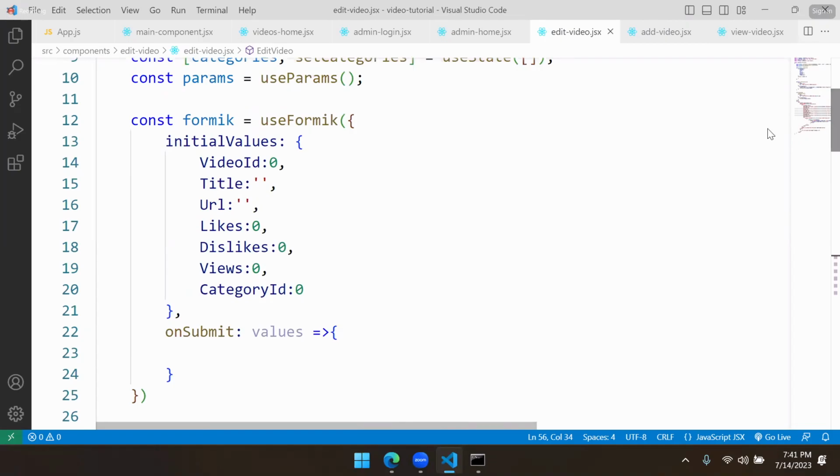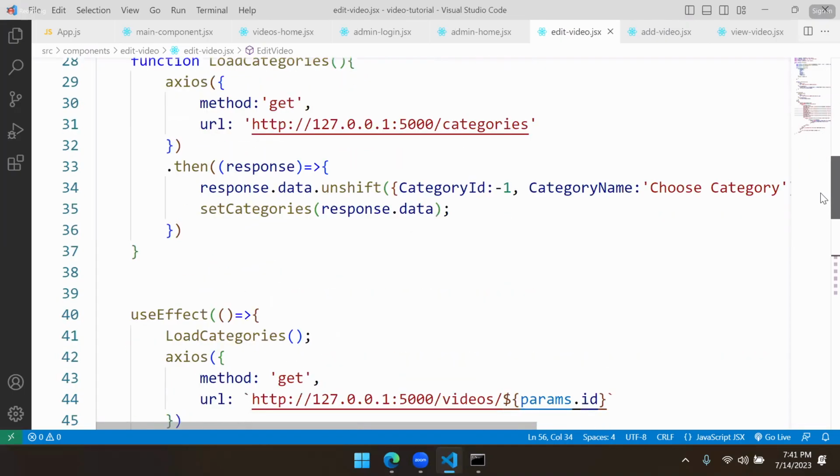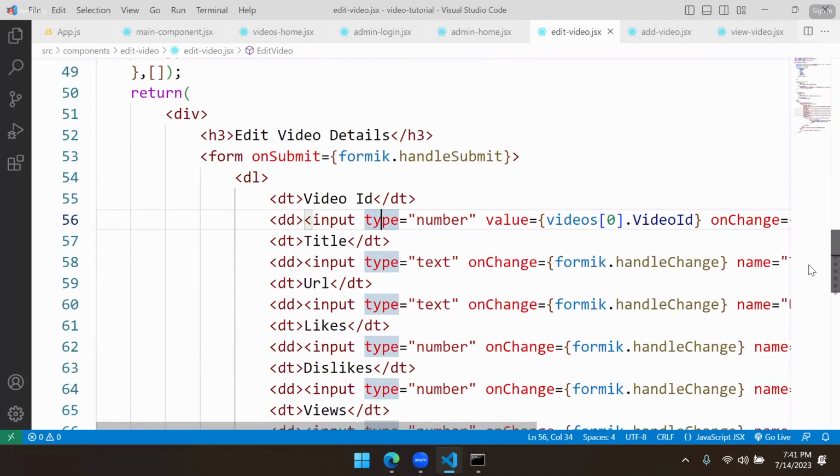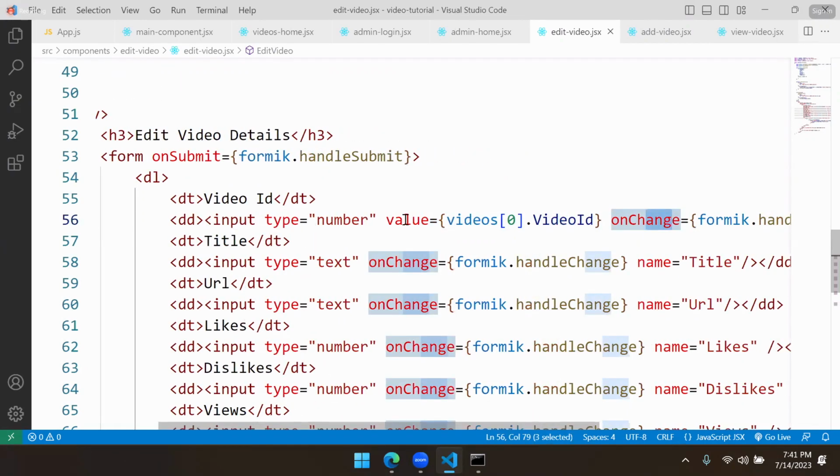Initial values means it will collect the new values you entered in the form. Whatever the video values are there, you are bringing and binding them here. But Formik has on change, yet it is not allowing to change this value.